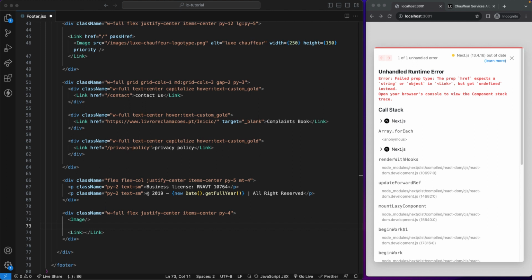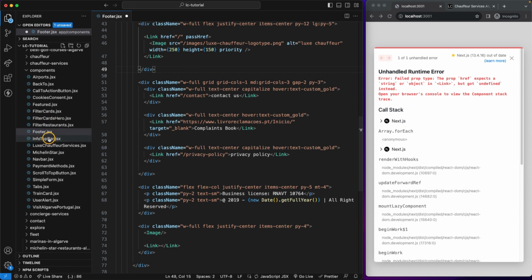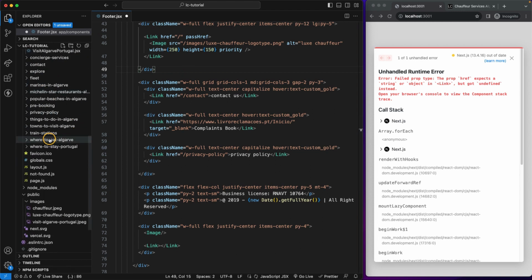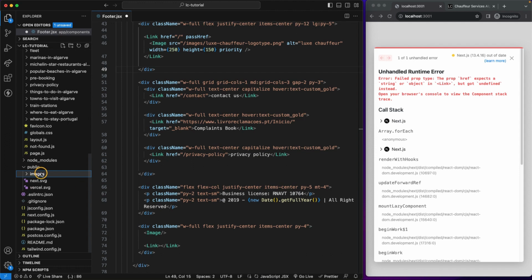Okay, I think I have found it. I'm going to open my images folder and copy, and I think this is the one, so I'm going to paste it inside the images.